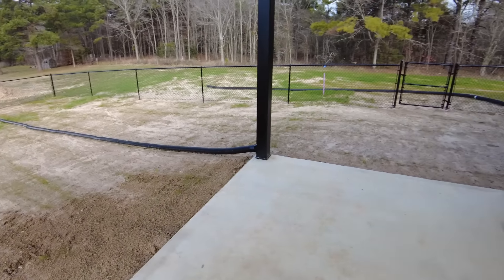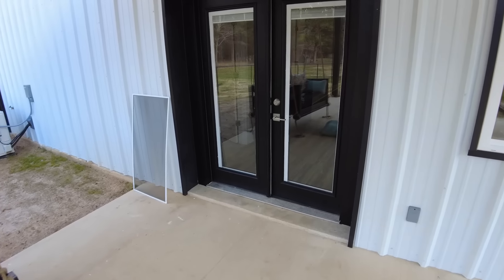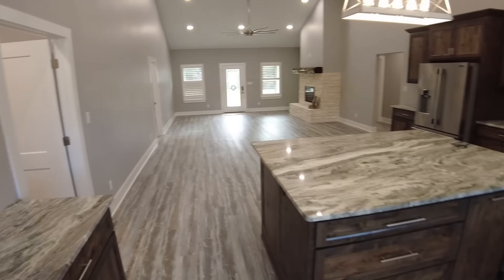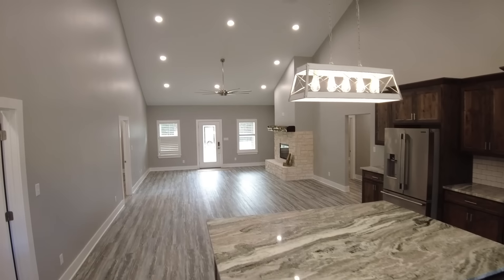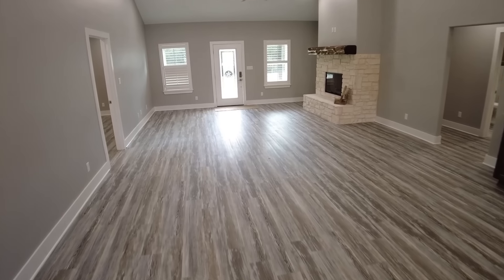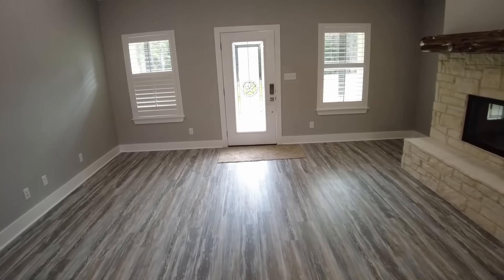I'm going to take you to the laundry room here. You're going to see more of our stained cabinetry. We've already got washer and dryer in. We've got room for storage, room to put a deep freeze or anything we want in this space. And before we go out into the garage area, we've got our cubby — so as we come in and park, we can walk in here, access our cubby storage, and then into the kitchen and the rest of the layout.